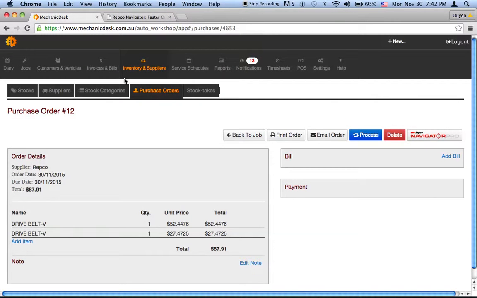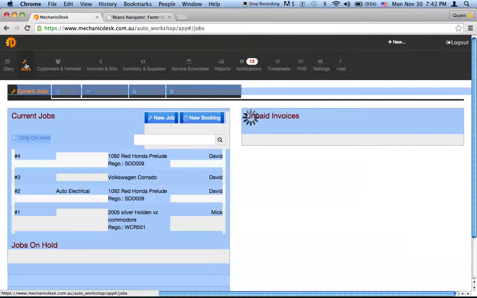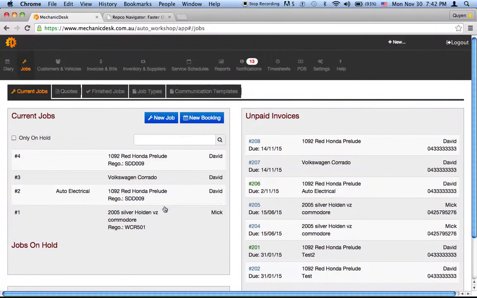Another thing you can do with MDREpco Navigator is look up logbook service. Let's say I'm doing this job for a Volkswagen Corrado.